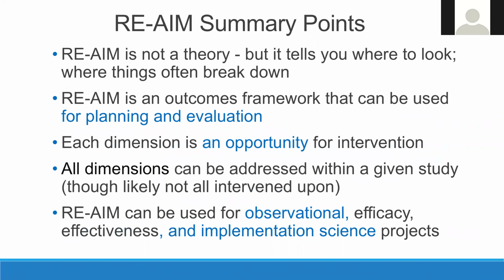It's an outcomes framework that can be used both for planning and evaluation, and we'll talk about that a little bit more. Each of the dimensions, so each of the letters, R, E, A, I, M, is an opportunity for intervention, and all the dimensions can be addressed within a given study, though likely not all intervened upon. And REAIM can be used for lots of different kinds of studies, observational, efficacy, effectiveness, and implementation types of studies.